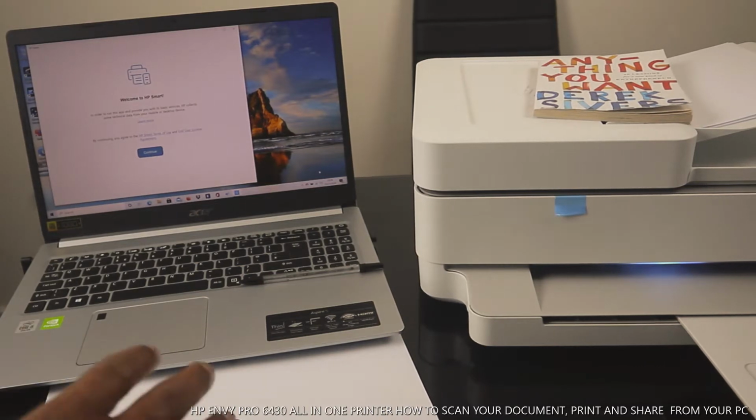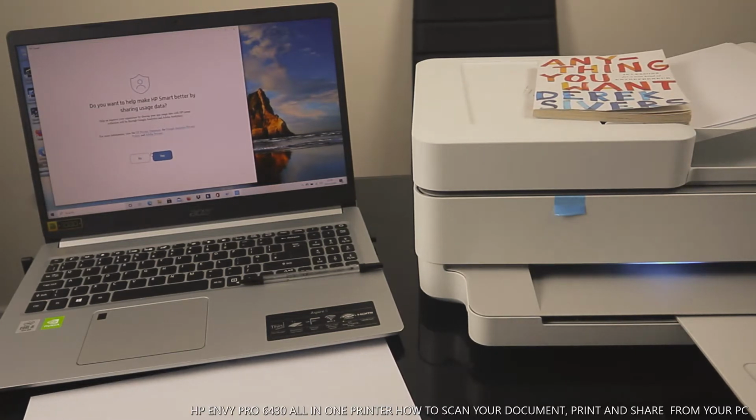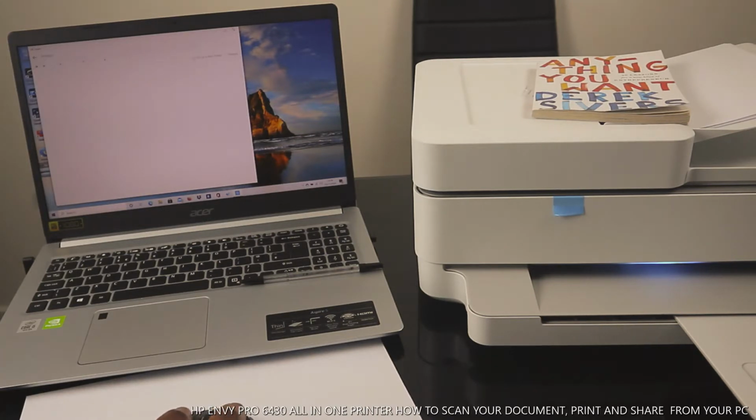What we need to do is scan your document. You need to click continue on your PC. Do you want to help make HP Smart better? Yes or no, it doesn't really matter for sending the data. Because this is a tutorial, I don't want to send that data, so click no. Right now, set up new printer. You select set up new printer.